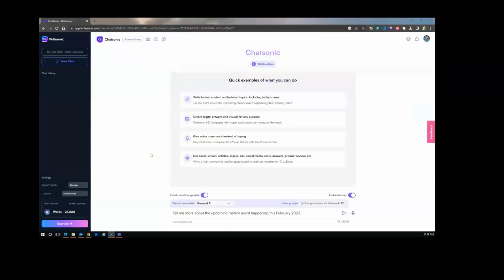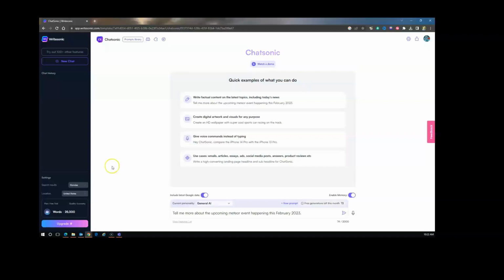Okay, let's start off with Chatsonic. What is Chatsonic? It's a program created by the folks at Writesonic, which also do a lot of other great programs. But Chatsonic specifically is an AI-powered assistant for text and image creation. It's basically a better alternative than ChatGPT. So what makes it better?